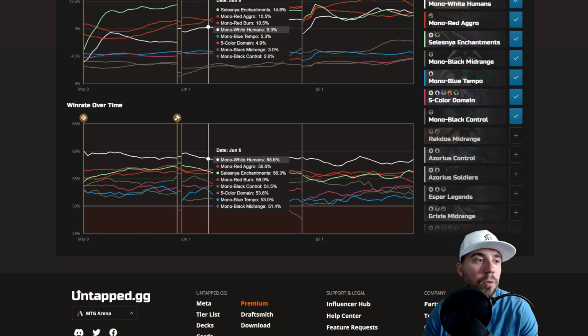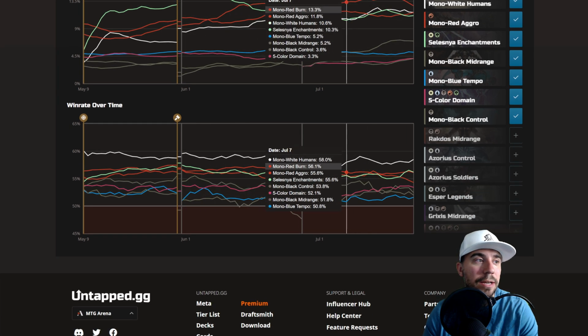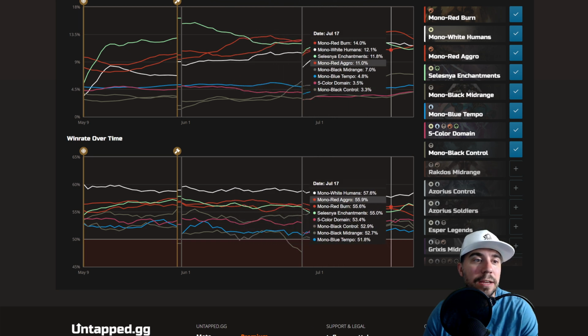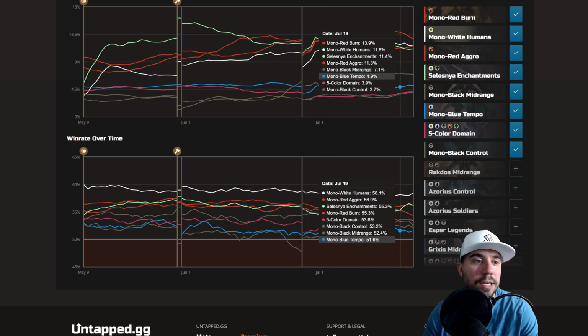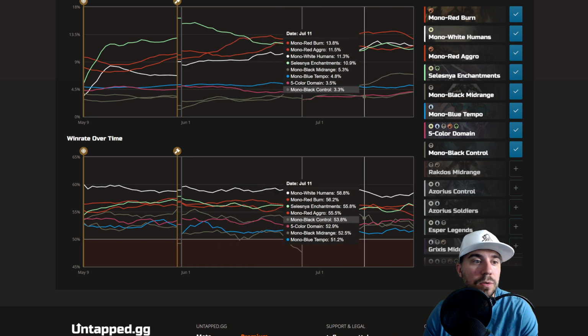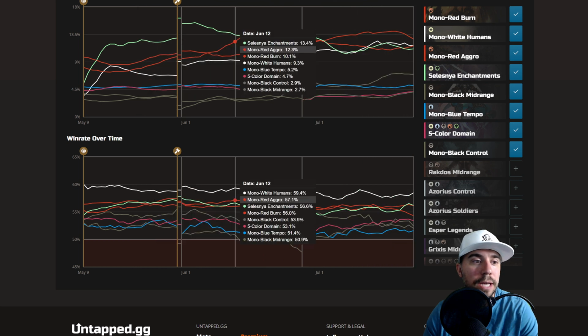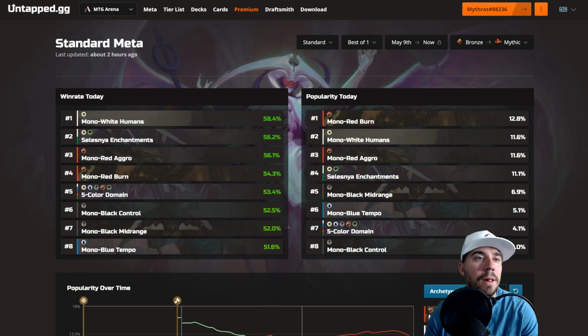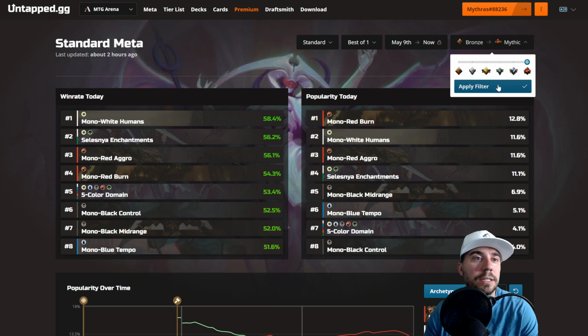Now again, mono white still continues to dominate here in terms of best of one. We don't see as many players again playing soldiers anymore, and Azorius or mono white. And then here at the top, again, you can see how these things are fairly trending. We do see that mono black control come down a little bit, but we do also see mono black midrange starting to come up, which is some of the stuff that we've talked about in the server as well and on Discord.